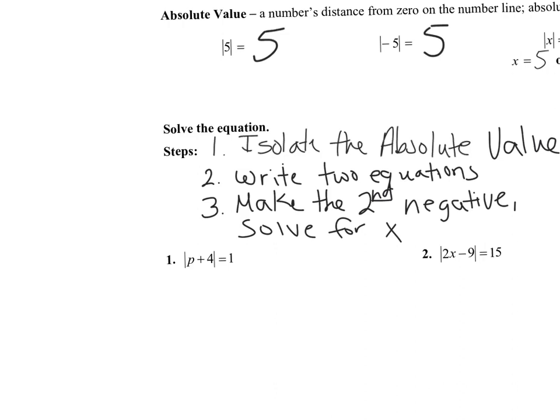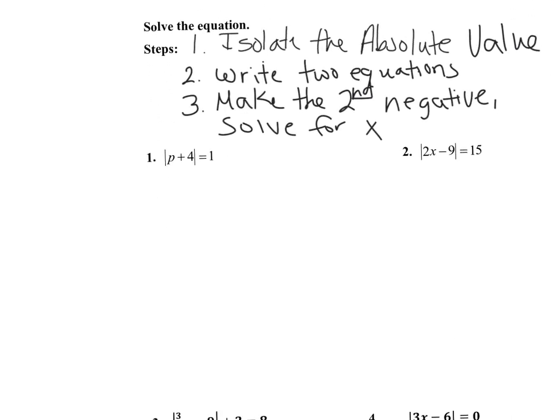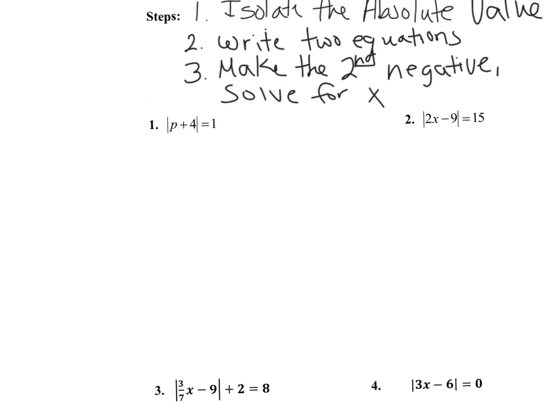Now, of course, those 3 steps will make more sense as soon as we start chugging along. Now, this first one right here, what we're going to go ahead and do is we're going to ask ourselves, is the absolute value isolated? Now, what that means is there anything around him on the outside of the absolute value? It's okay if there's stuff on the inside, like that +4, that's okay. We just gotta make sure there's nothing around him. And in this case, there's nothing, right? So we can go ahead and get started.